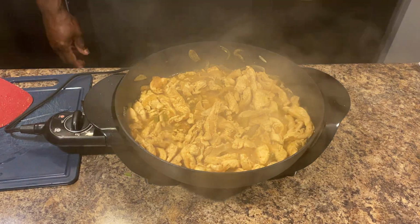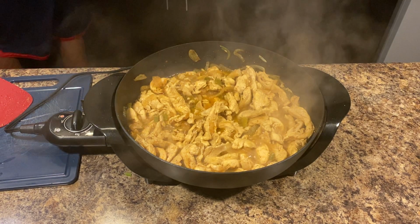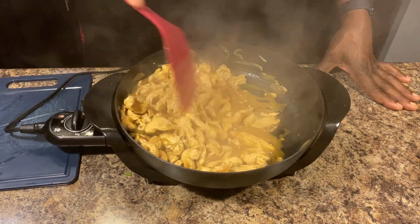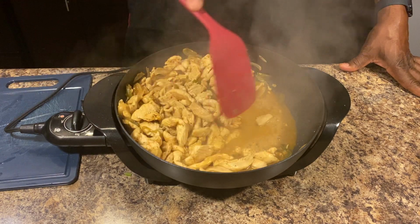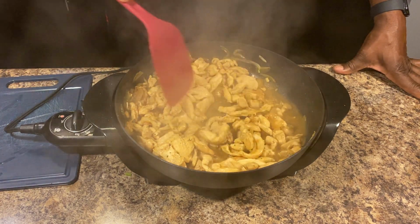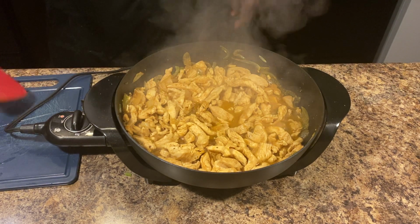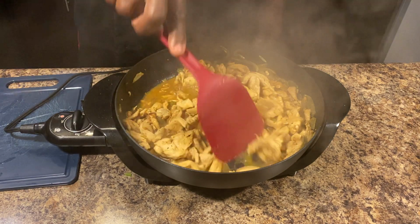You're gonna get the buns out of the oven by using a po'boy bun. And it smells really, really good. Just waiting on this to get out of here. We're gonna be ready. We're gonna throw some cheese on top, divide this up into four, and bun it up. Like I said, you can do this in the wok. I should have done it in there, but it's still gonna be good.